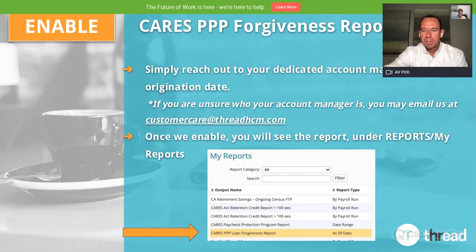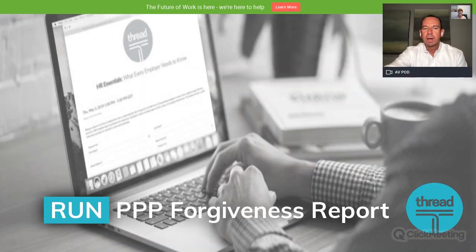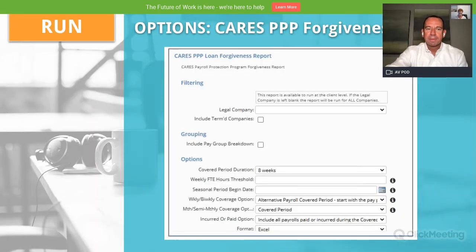Once we have those two items, I want to walk through what a couple of the options are going to look like for you in the report. Let's start. When you go to your report section in My Reports, you're going to see our familiar options tab that you see on a lot of the reports you may run in our system. We're going to walk through each one line by line, trying to explain it as best we can to help you understand what's going on behind this report.